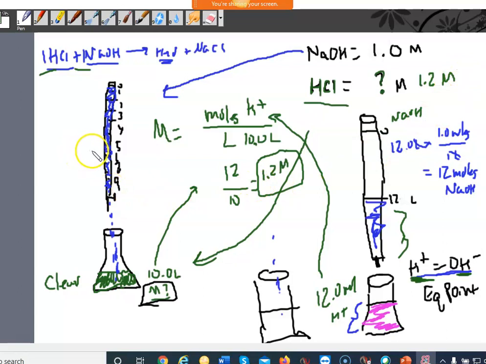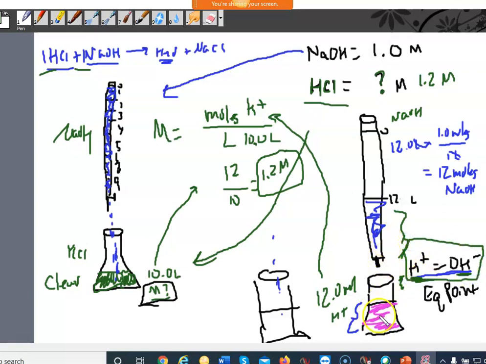I have my two reagents. I have my sodium hydroxide here, my HCl here. I've put in an indicator that tells me when I hit the equivalence point, because without that, I would have no idea when I'm supposed to stop. If I don't have anything telling me I have equal amounts, then I have no idea. That's why acid bases are really good for a titration, because we've got indicators that tell us when we're exactly at a pH of 7, where we have equal amounts of acid and base.